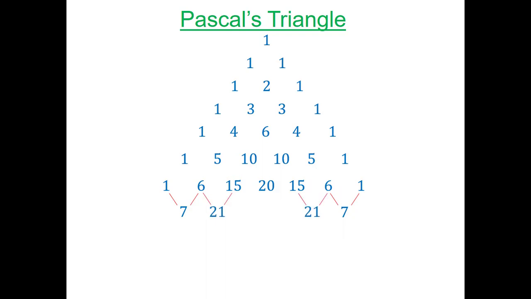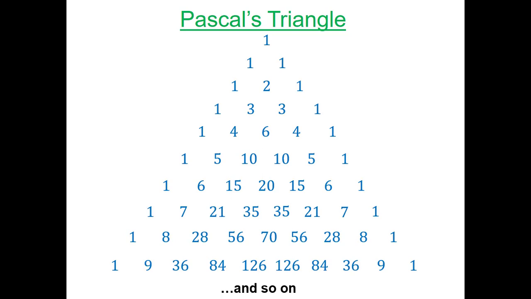Notice that every time we do this, all we're doing is coming up with the coefficients of a plus b to that power. So this row that we have right here that has the second term of 7 is the coefficients for the expansion a plus b to the power of 7. So without having to expand all the way out by multiplying a plus b times itself over and over and over, we can simply come up with all of the coefficients using Pascal's triangle.